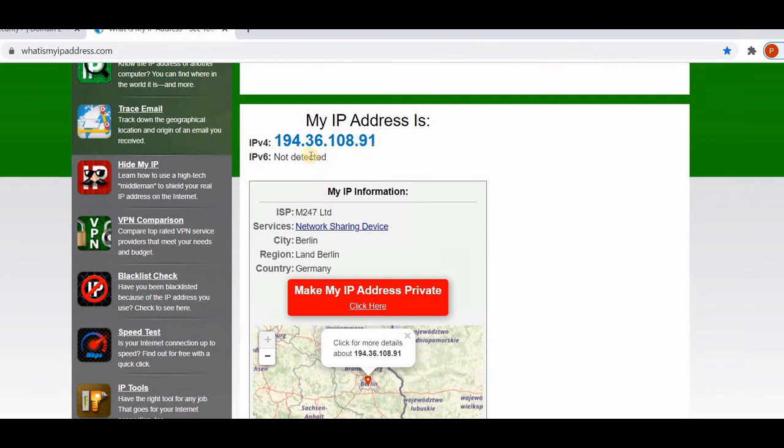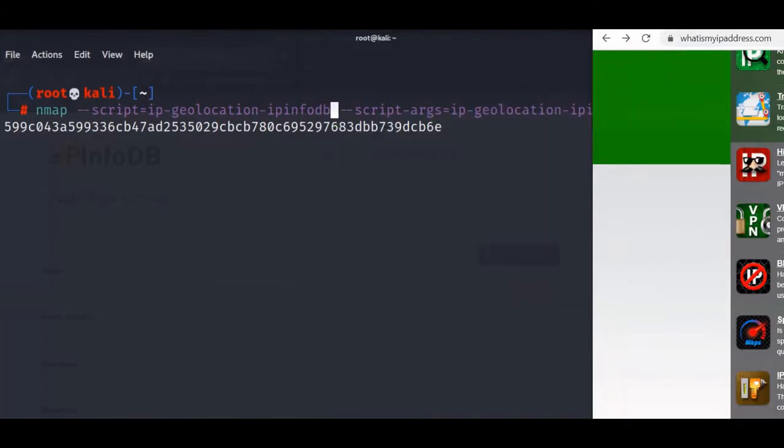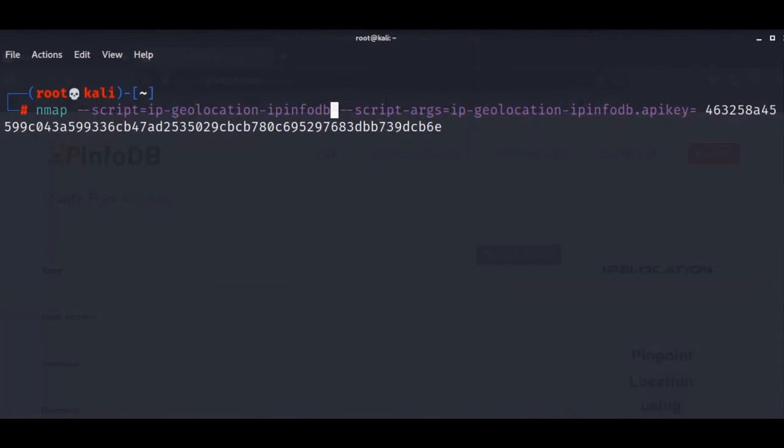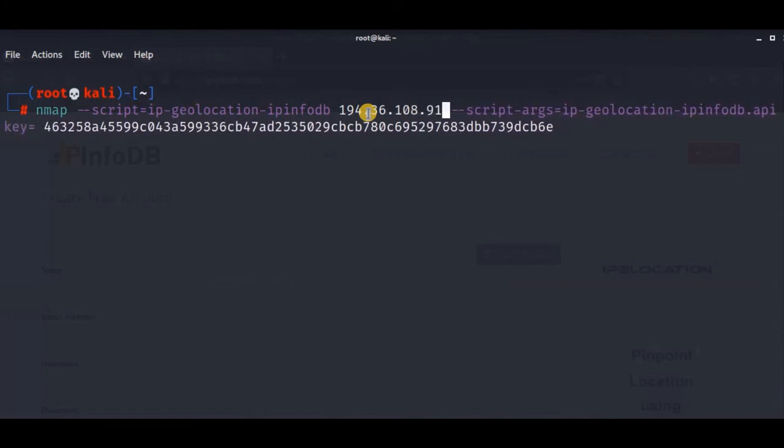So it's 194. I'm going to enter this: 194.36.108.91.